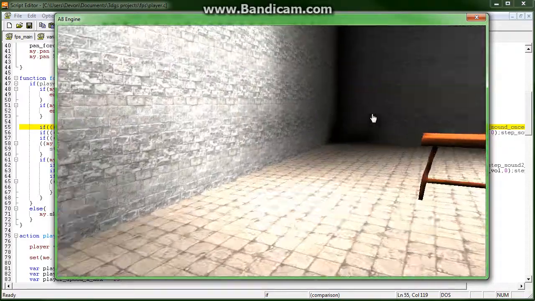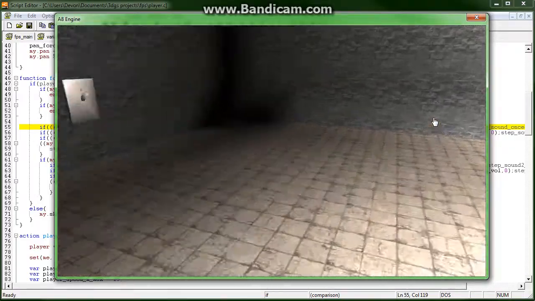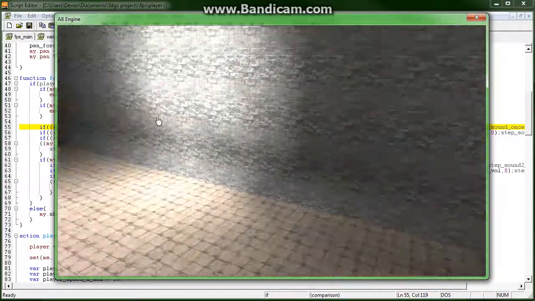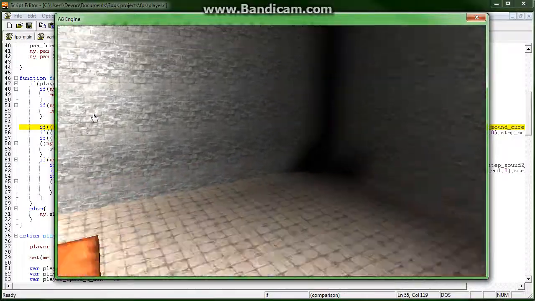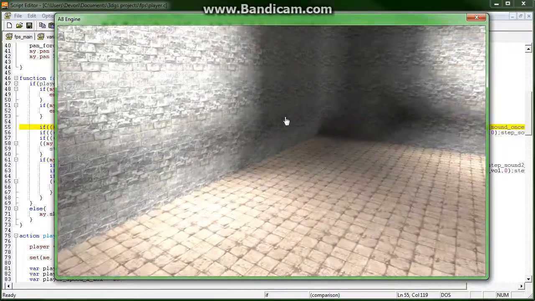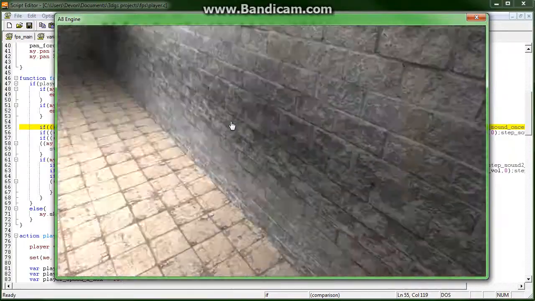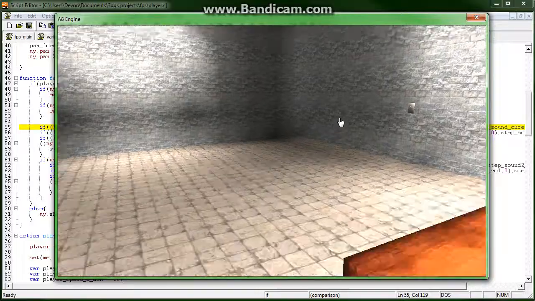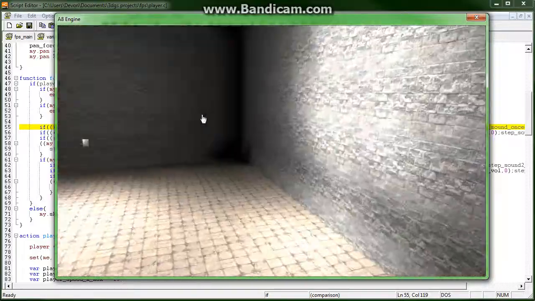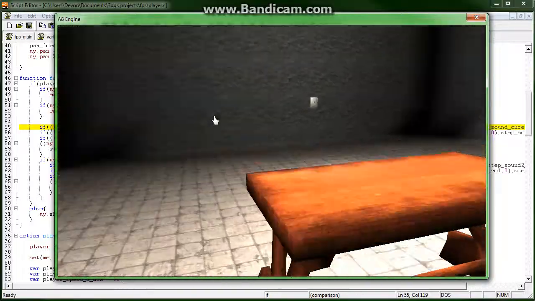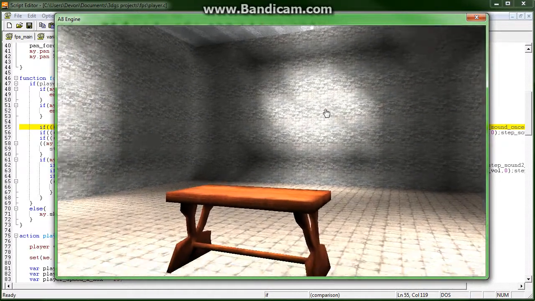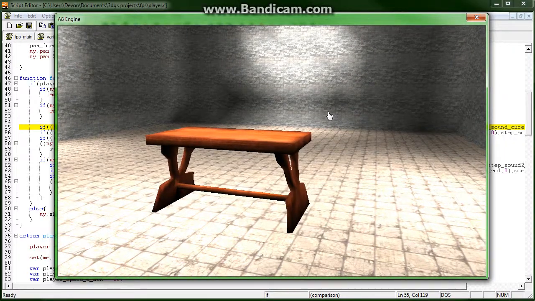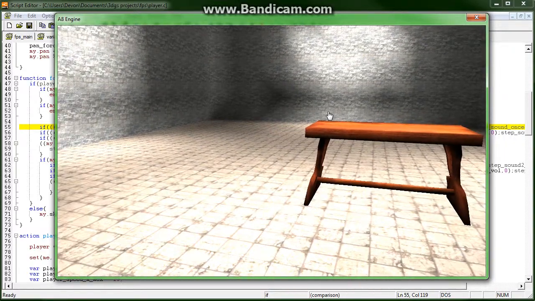Okay. When you jump, the sound is stopped. Reset as soon as you land. Alright. There you have it. Some sound effects for your player's footsteps.